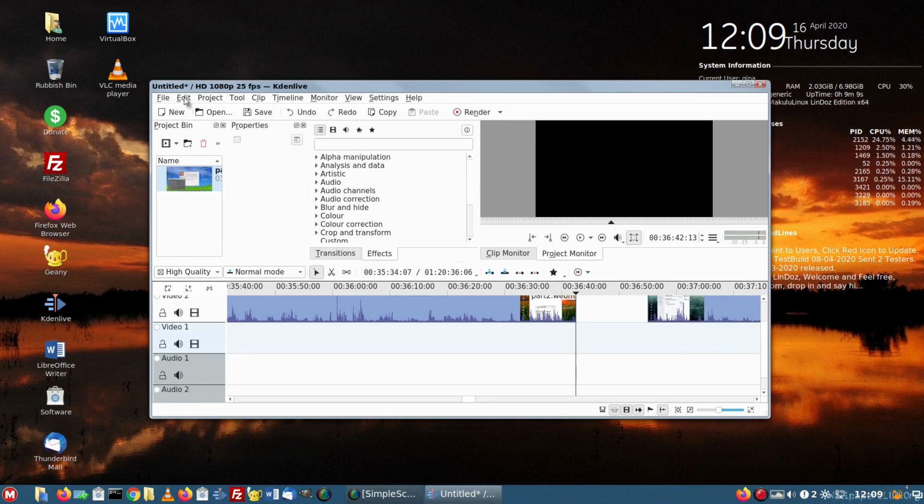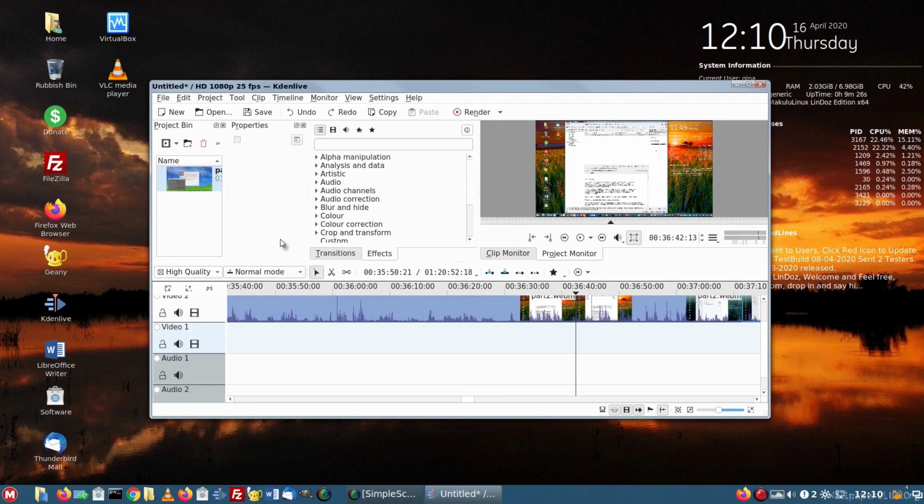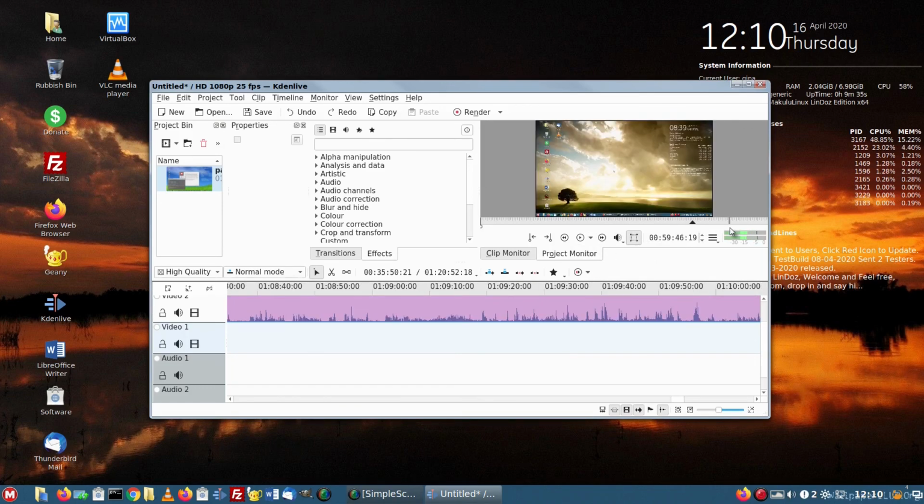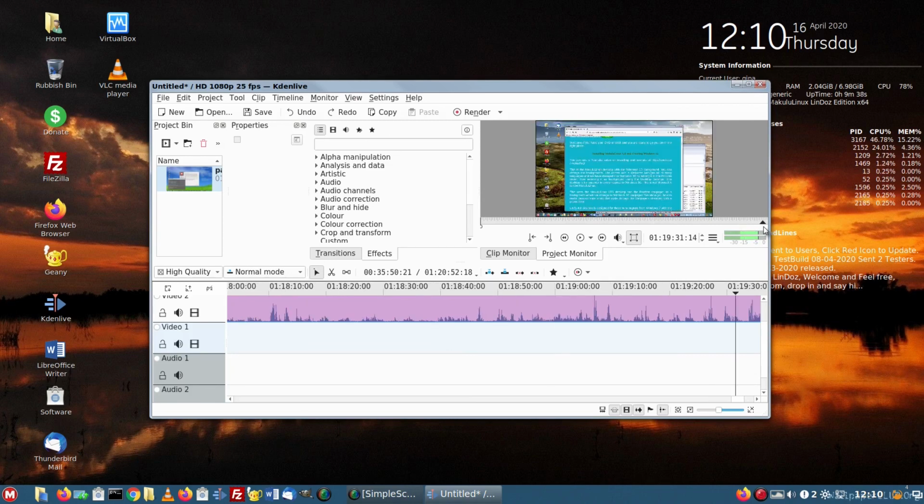You can also use Control Z. So we have to do one more to get the original back. Control Z. Control Z. Right, so it's back to its original. Now let us go to the end here, and we'll play that bit.